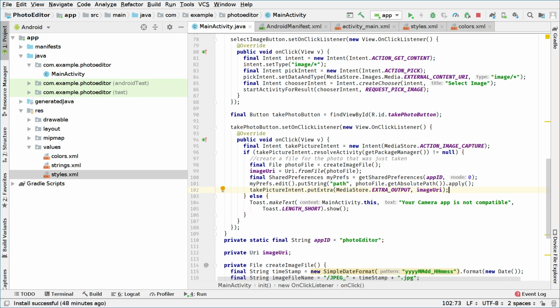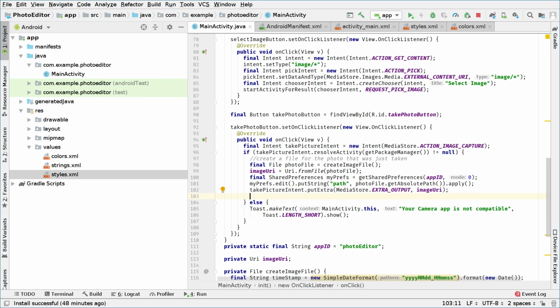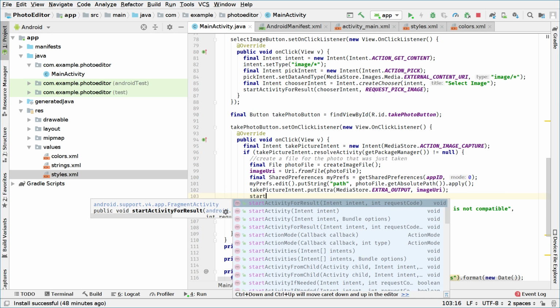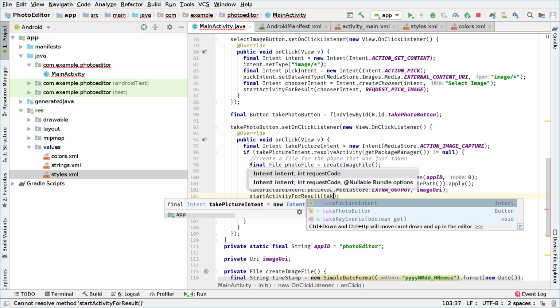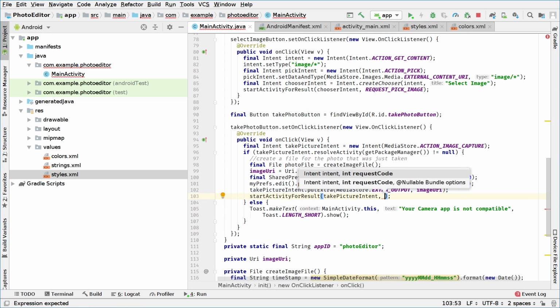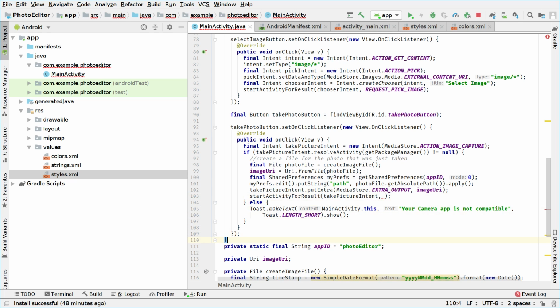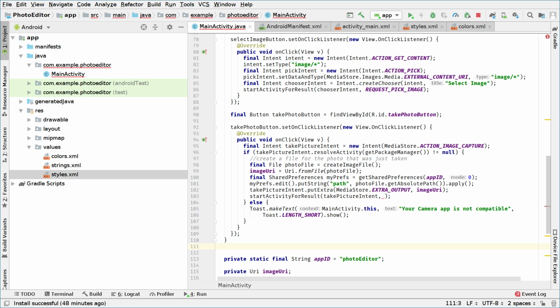And then what we have to do is the same we did previously when we invoked the select picture chooser. We're going to say startActivityForResult, and takePictureIntent as the first parameter, and as the second we're going to create a new ID specifying that we want an image.